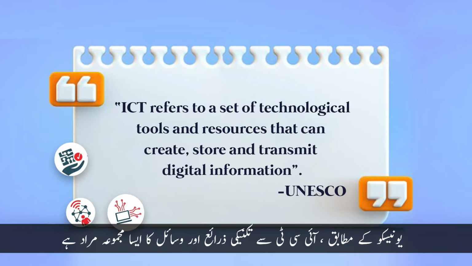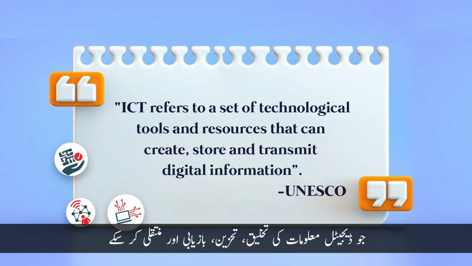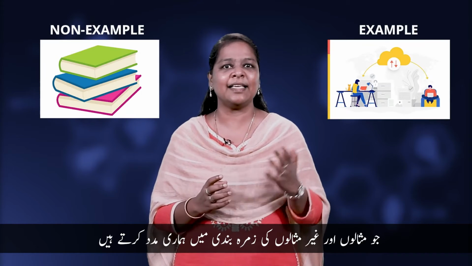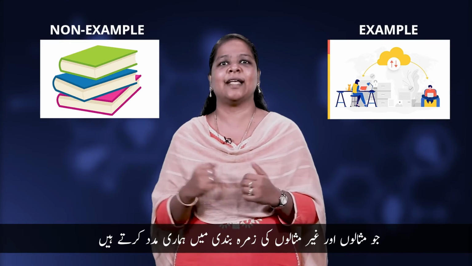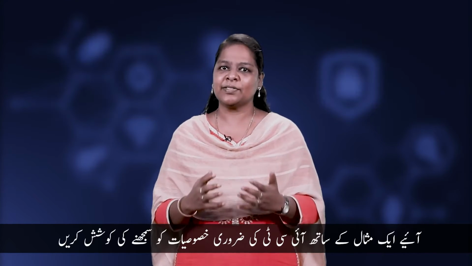As per UNESCO, ICT refers to a set of technological tools and resources that can create, store, and transmit digital information. Whenever we define a concept, we try to list the essential attributes which will help us in categorizing the examples and the non-examples. Let us try to understand the essential attributes of ICT with an example.